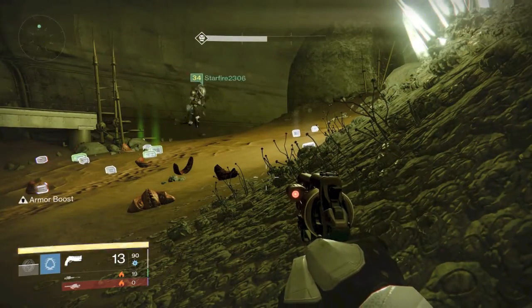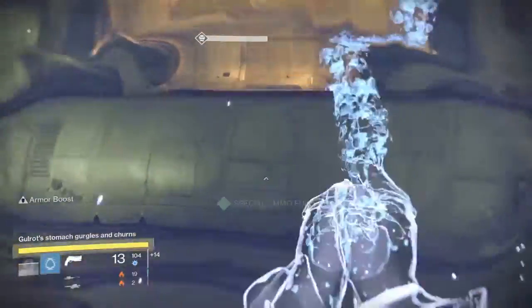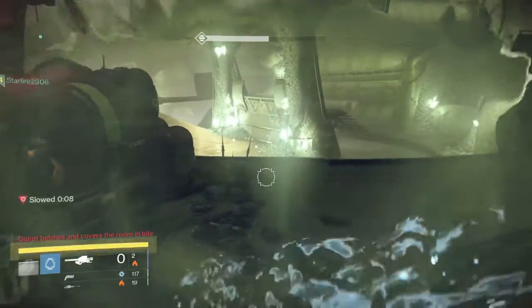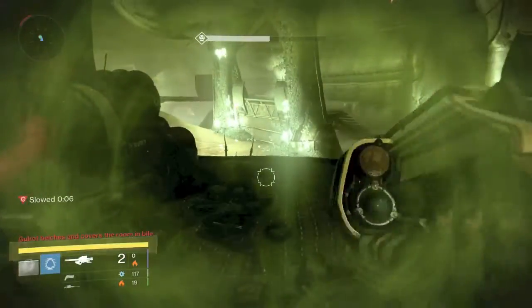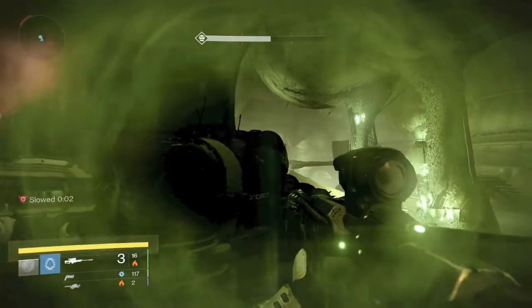And from there, it's just rinse and repeat. New waves of enemies will come. Stay alive, defeat the enemies, defeat the two little worm wizards, and then from there, Black Hammer away, Sniper away. And we noticed that the new enemies would come about every fourth of a chunk of health.